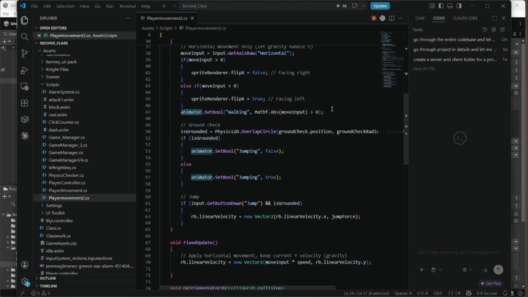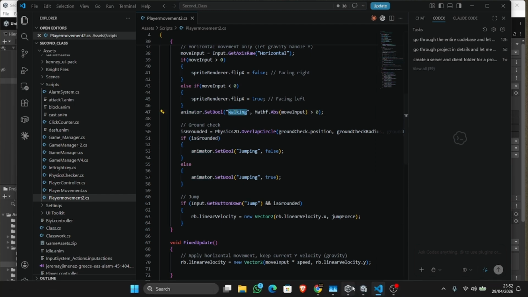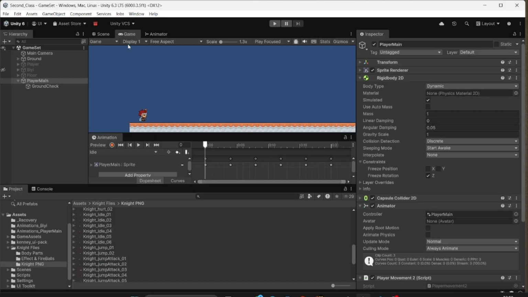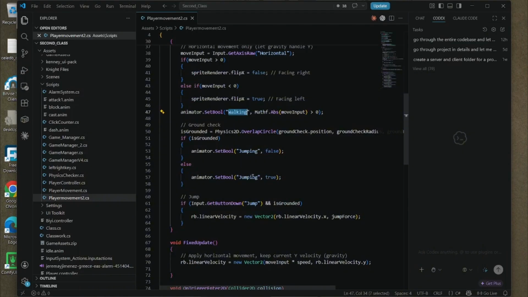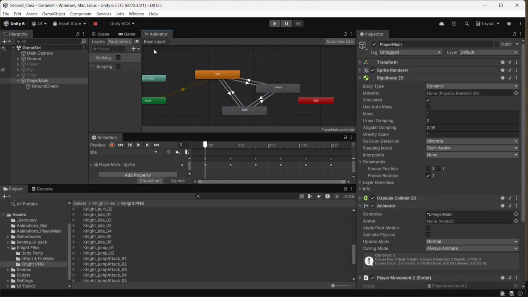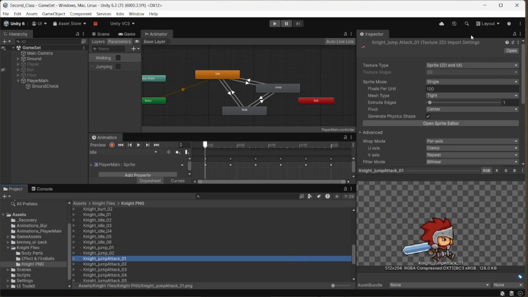So here we're accessing the walking parameter, which is here, and here we're also accessing the jumping parameter, which is also here. So that's what makes our game work. I can do a separate video explaining the script alone, but that's just basically it.